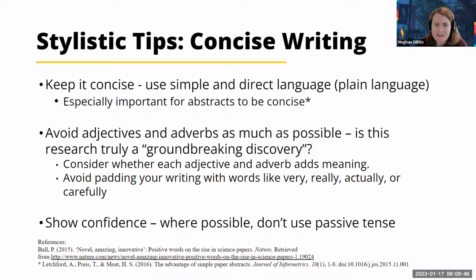Avoid adding padding in your writing with words such as very, really, actually, or carefully, such as we very carefully diagnosed or we very carefully did the research. Can you say it without using the word carefully? If so, take it out. Does it contribute to your actual sentence? And in general, this isn't always possible when writing scientific papers.